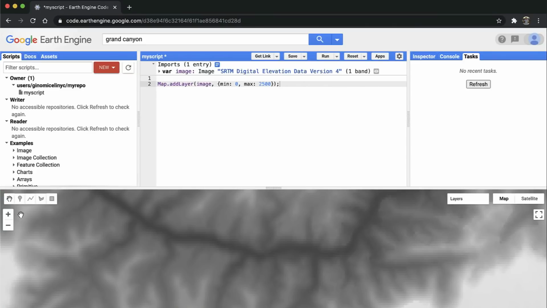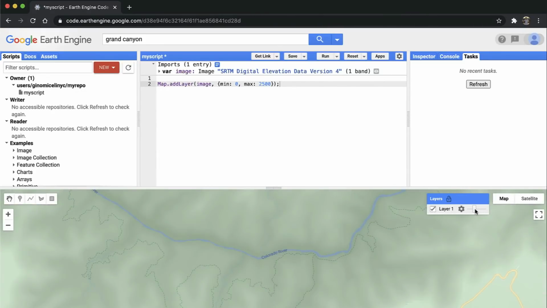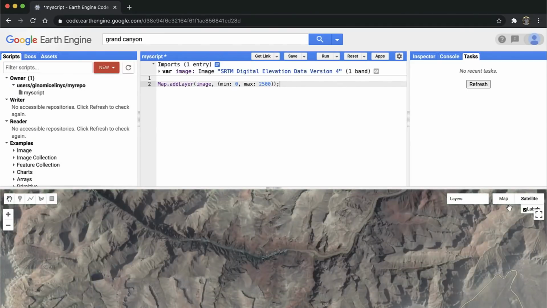Buttons in the top left corner of the map let you draw and edit your own custom points, lines, and polygons, while the layers, map, and satellite buttons in the top right corner allow you to adjust which map layers are displayed and how. From here you can control the transparency and appearance of each layer, or hide layers as necessary. You can also control which base map is displayed, selecting from street maps, terrain maps, and satellite base maps.